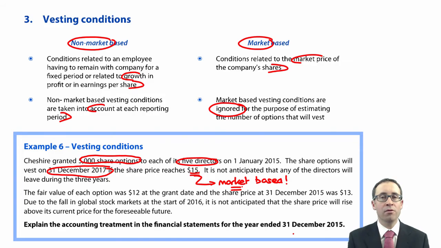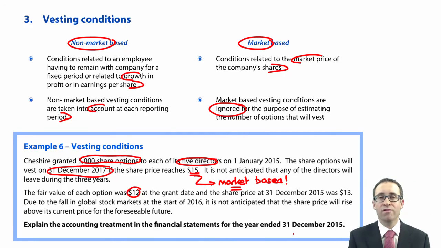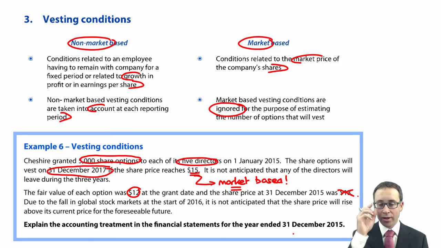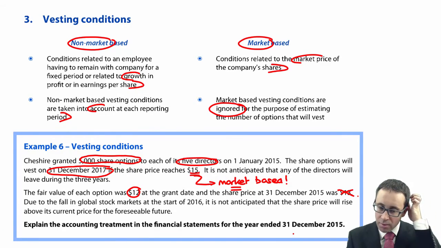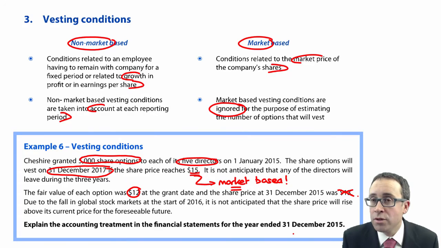If it doesn't reach $15, it won't vest and we reverse everything out. The fair value of the option was $12 at the grant date — that's what we use to record the value of the option. At December 2015 the fair value was $13, but we can ignore that because we're looking at equity-settled share options, so we take the fair value at the grant date and ignore everything else. It also says that due to the fall in global stock markets at the start of 2016, it is not anticipated that the share price will rise above its current price for the foreseeable future.